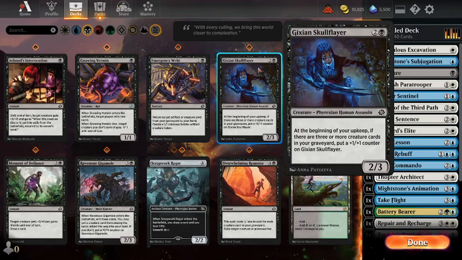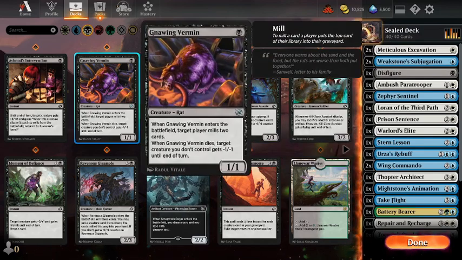Gixian Skull Flyer, 2/3 for 3. At the beginning of your upkeep, if there are 3 or more creature cards in your graveyard, put a +1/+1 counter on Gixian Skull Flyer. Okay, so that's basically like a self-mill payoff. This starts growing once you've met that condition. So at some point, we don't include this. We've got to actually figure out if we can play self-mill. So we've got a Gnawing Vermin.